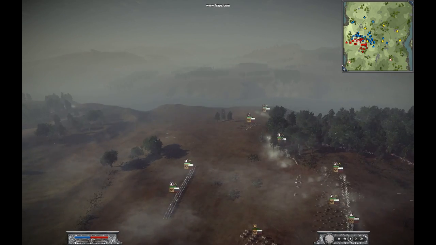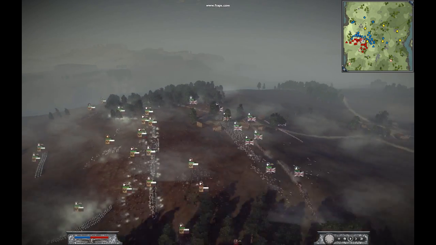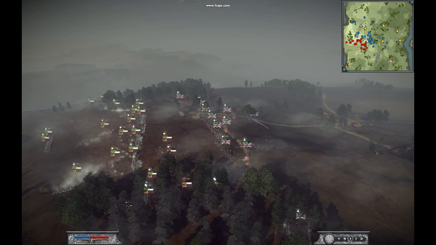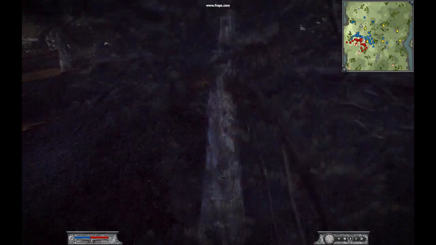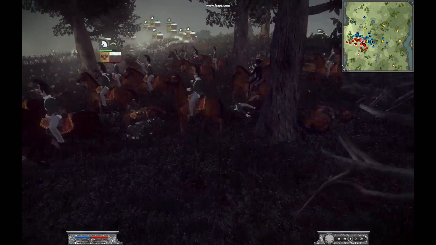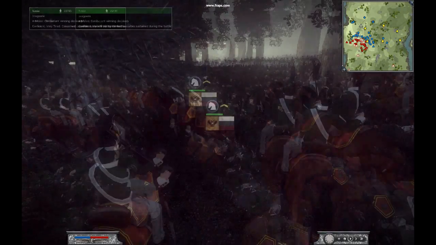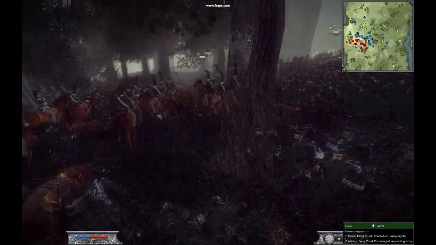So I've started going around in this flank now. I've got, I think, two foot guard units, and I've got the Connaught Rangers and the Black Watch as well, I believe. So a little walk through the forest, and we're into Roos's cav charge. No, he's attacking the lights. I believe he's a Galician unit.